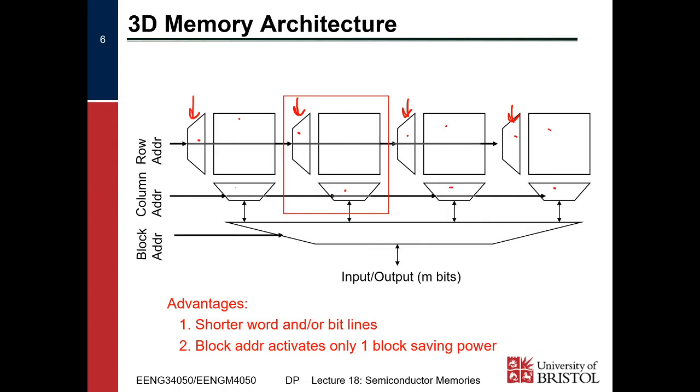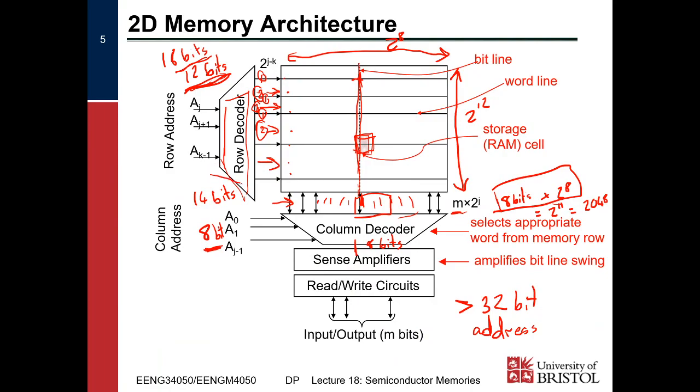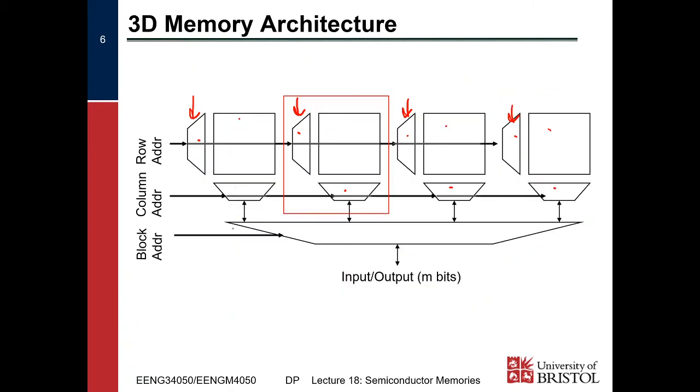The one disadvantage of this, though, is that it's slower. If we look back to our very simple 1D memory architecture where we just have select lines, there's very little logic between us enabling a select line and the input and output. As we increase the number of dimensions to our memory and increase the number of decoders and extra circuitry, the path through the logic becomes worse. It becomes slower memory.